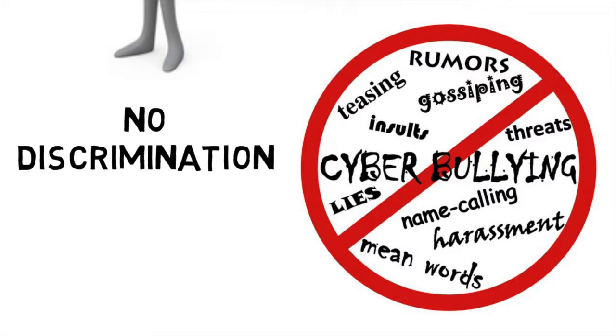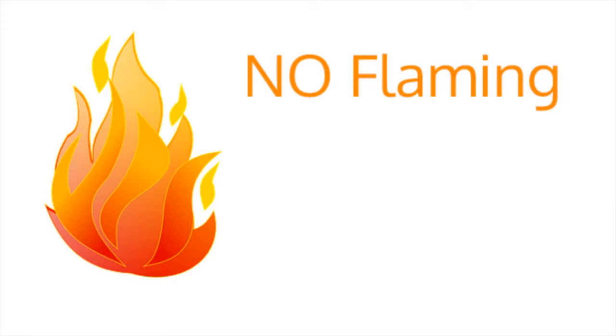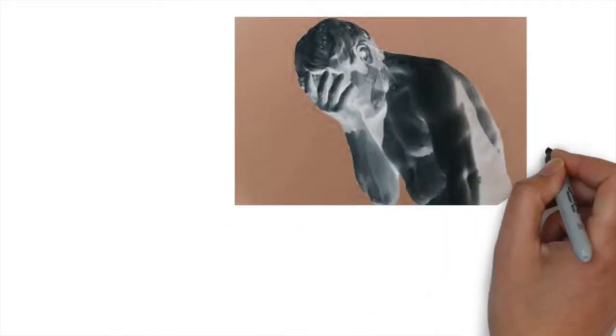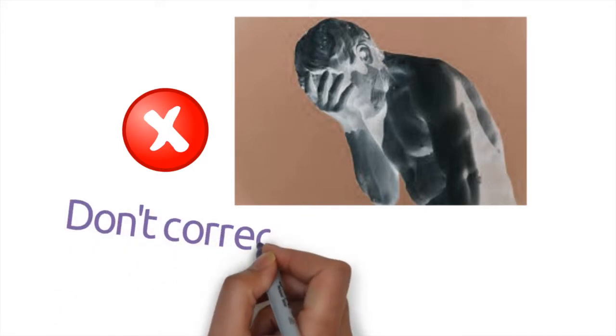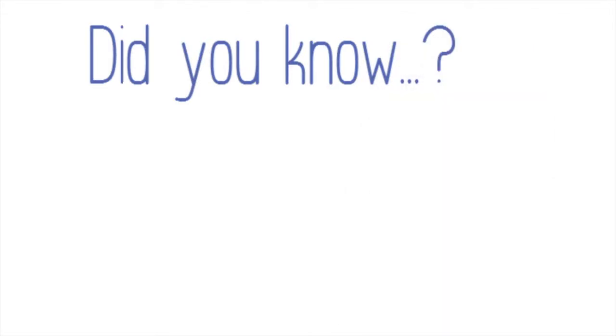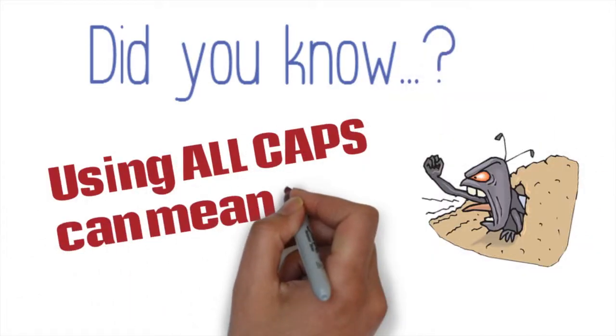In extreme cases, people who persist in offensive or disruptive behaviour may lose access to the tool and may be barred from participation. Never publicly attack another member or post an emotionally charged contribution. This is considered flaming and it's not acceptable. It is inappropriate to correct someone's mistakes in your posting to the group. Only use capitals for specific purposes such as headings or acronyms. Otherwise, it can seem like shouting.